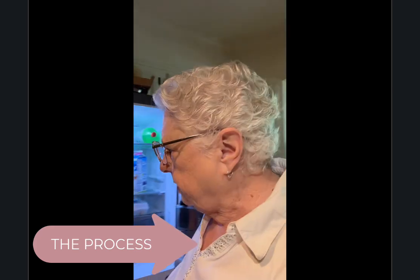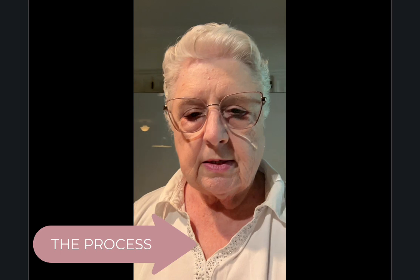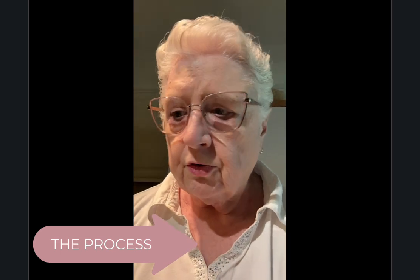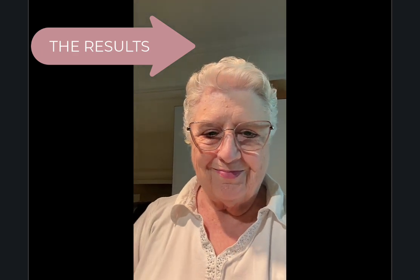So here's the process. Let me close the refrigerator. Okay, here's the process that I'm going to use. First of all, I'll take everything out of the shelf, put it on the kitchen island. Then I'm going to clean the shelf, just that shelf only. Then I'm going to discard everything that needs to be discarded. And then I'm going to put it all back organized in the new Lazy Susan. And when I finish, I'll show you the results.